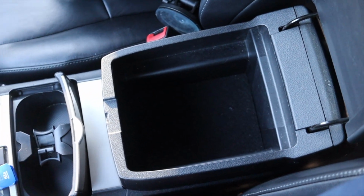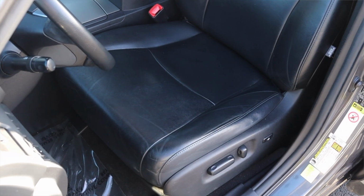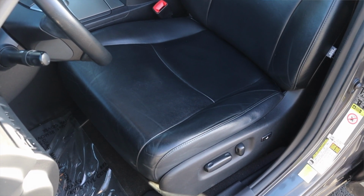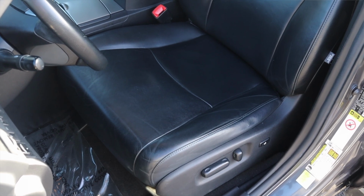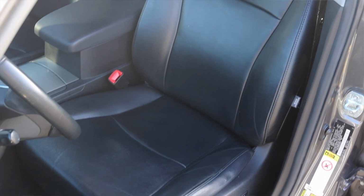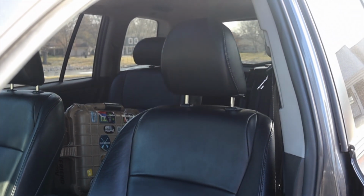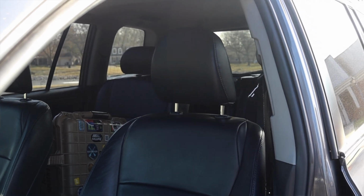Then I do get a giant center console, nothing really going on in there, but plenty of storage options. And then we gotta talk about the seats. The seats are power, heated, and decently comfortable. They don't say anything on them, they're just sort of this black taut leather, and they do the job. However, I'm not complaining, and honestly, with the heated seat element on a cold day like today, I am pleasantly enjoying them. However, speaking of seats, we do have 2 more rows of seating. So let's go do some backseat reviews.